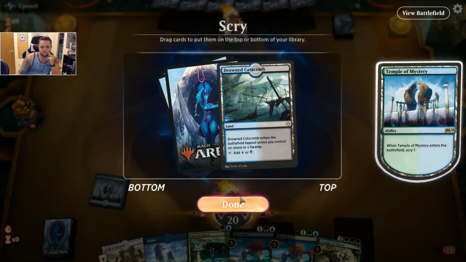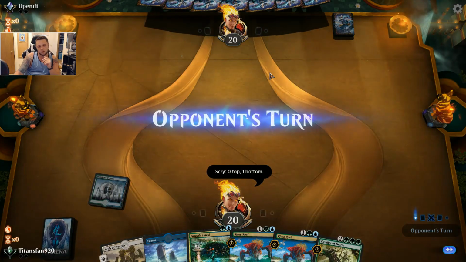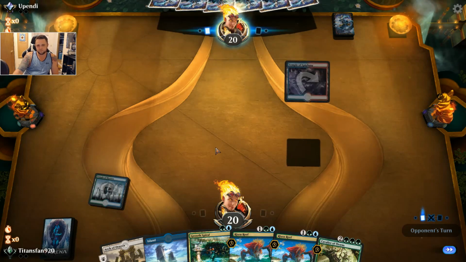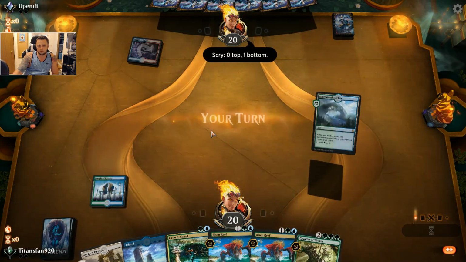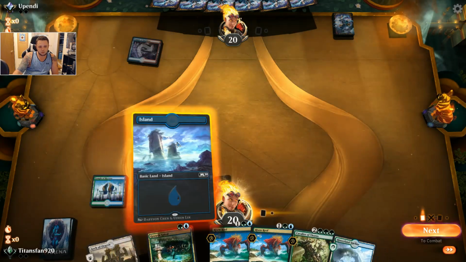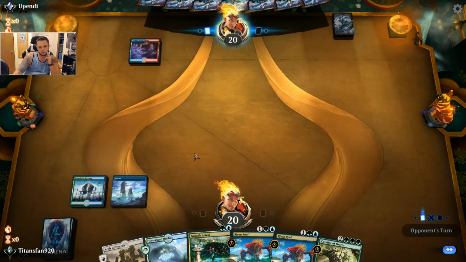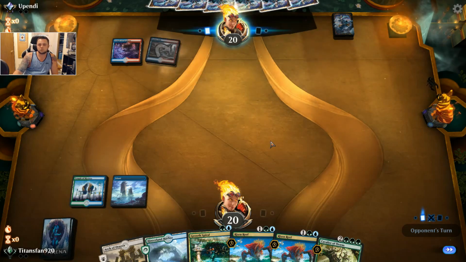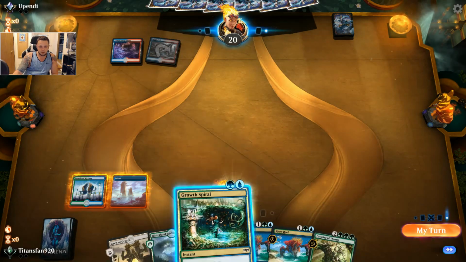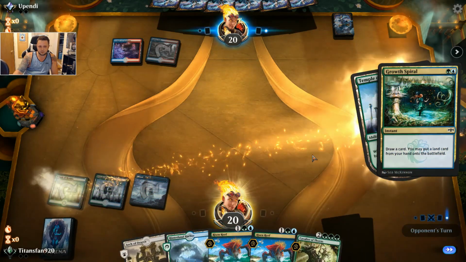So let's start off with a little Temple of Mystery, and we will keep... actually, we won't bottom that because it's not a green source. We need some more green sources for this. Temple of Epiphany, so I imagine this is probably Temur Elementals. I guess we'll find out. Play this and pass the turn. Let's see what they do to us here. Sulfur Falls. Hopefully this isn't a Spell Pierce for some reason. It ain't. And that was a pretty good one to hit off of that.